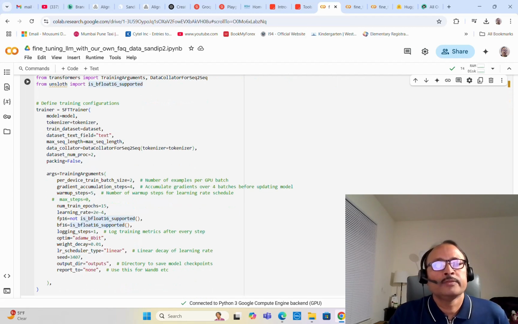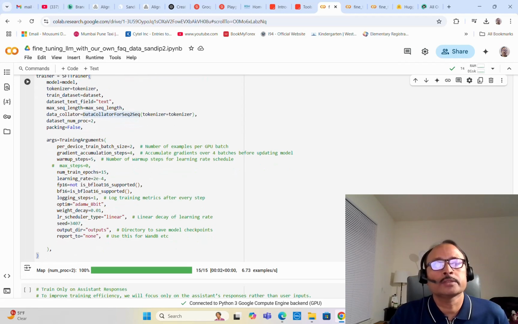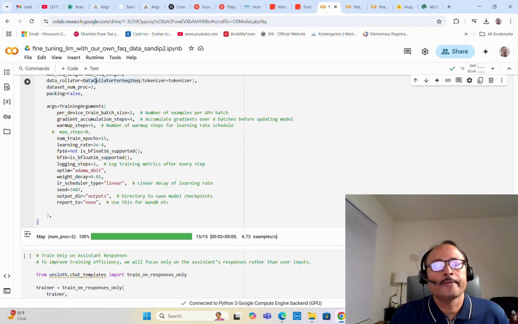Then define the trainer configurations. You pass the model, tokenizer, dataset equal to dataset, and the maximum sequence length, all these things you have to specify. And here also we are going to fine-tune or train it for 15 epochs. This is very important.